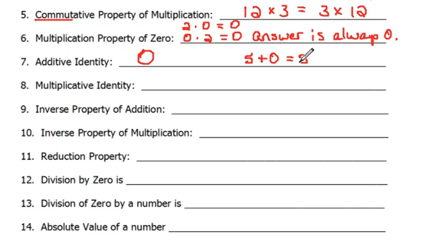That's the identity. For multiplication, again, think about what would you multiply to something and it doesn't change the number at all. For multiplication, that would have to be a 1, right? Because whatever I multiply times 1, say 5 times 1, that would equal 5. 1 is what you can multiply to a number, and that number stays the exact same. That says that 1 is the multiplicative identity, or sometimes it's said the identity under multiplication. You'll hear it both ways.